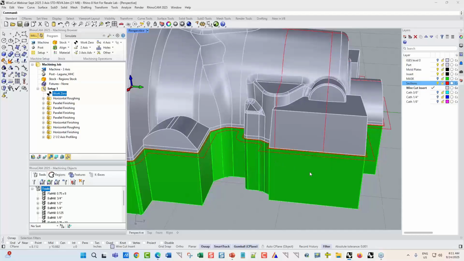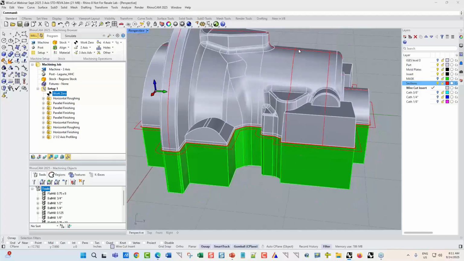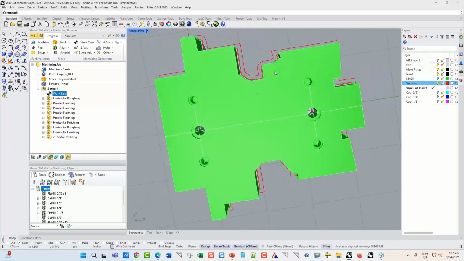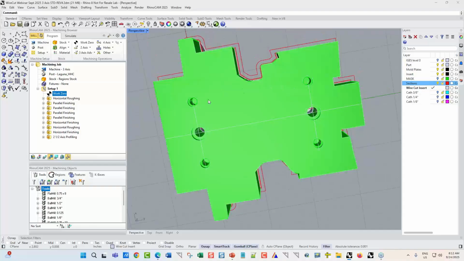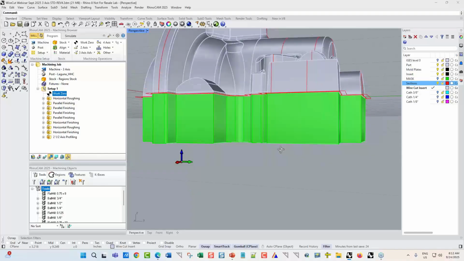You can consider this a fixture, okay? Because that's the wire cut part of that mold plate, and your core is going to be mounted on that. So they've got a couple of pins here, which will align it with the core, and then you have some fasteners, cap screws that actually fasten it in place.